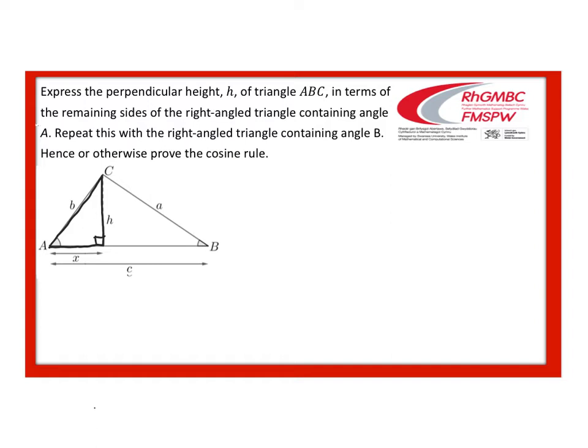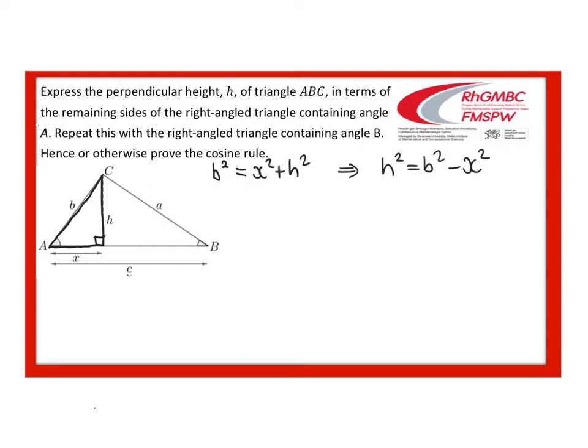So we're just going to use that the hypotenuse, which is in this case b squared, is equal to the other two sides. So that's going to be x squared plus h squared summed together. And that's all that guidance was saying, was express that perpendicular height in terms of those other two terms. Now, at the moment, strictly we haven't done this because h squared is not the subject of the formula. So let's rearrange and rewrite this as h squared equals b squared minus x squared.